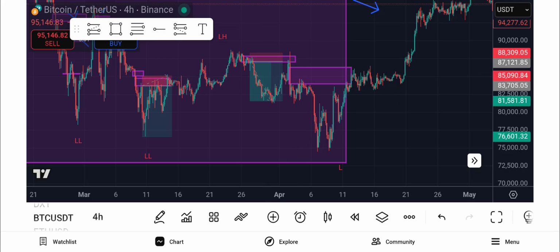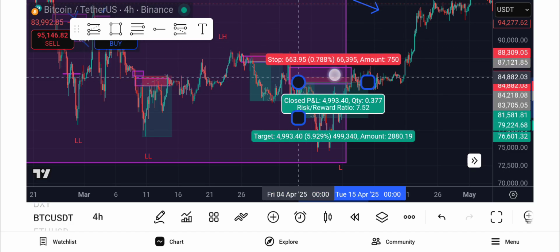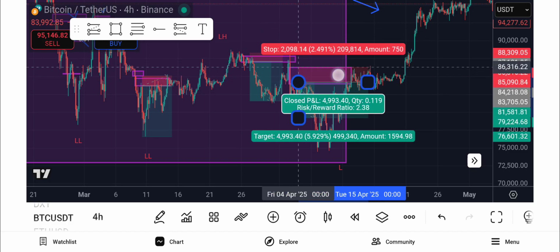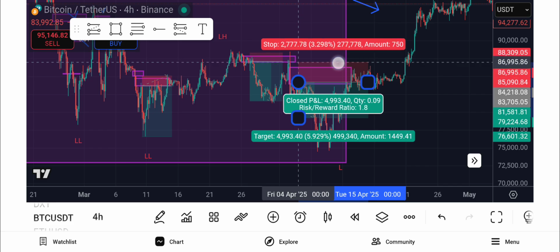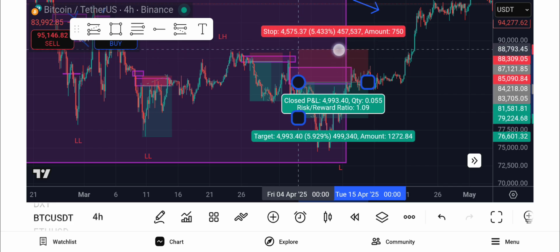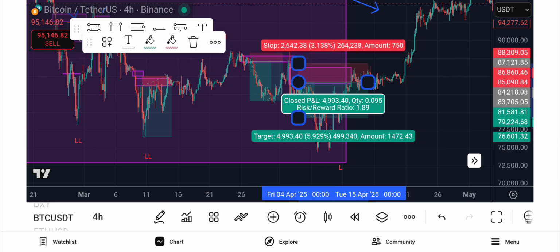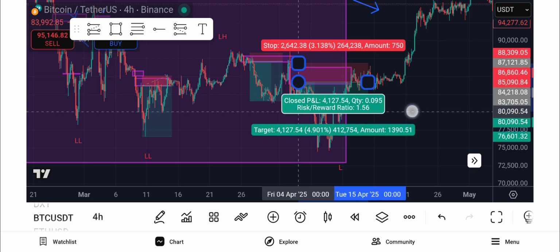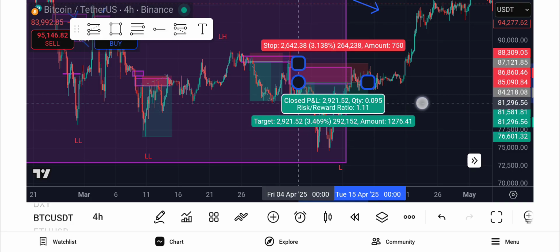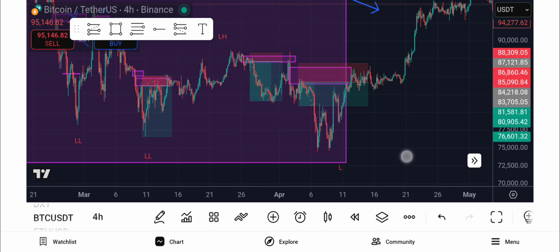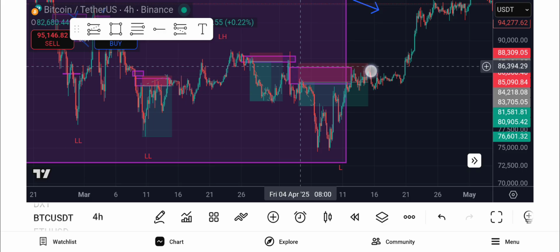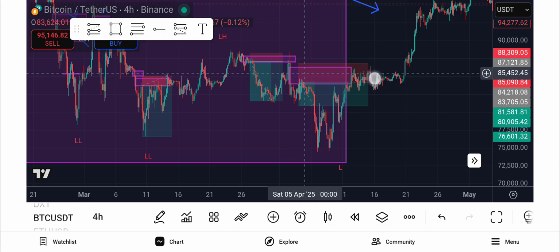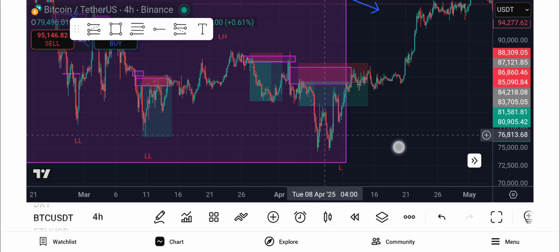You would enter here. Your stop loss, honestly, you could have above this candle, or just above the fair value gap. It doesn't matter. It depends on how tight you want your stop loss to be, but this is fine for me because price can always come back all the way up here and touch this area. So you want to give it room before it continues back down.